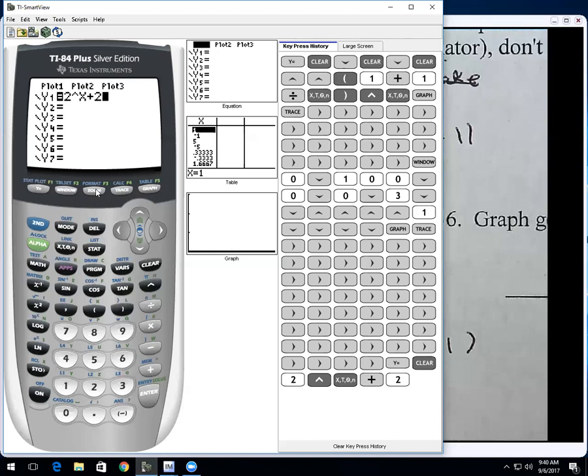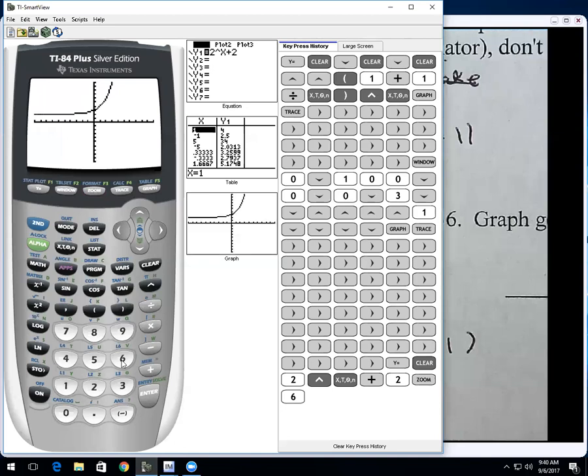So let me set this back to a standard window. That particular one didn't do what I was going to caution you about, but sometimes when I graph exponential functions on the calculator, it looks like they just stop right here because it can't show getting closer and closer, getting infinitely close to that horizontal asymptote. So you have to be smarter than your calculator. If your calculator looks like it stops right there, you say x can get smaller than that. X can get infinitely small, but y is never going to drop down below 2.